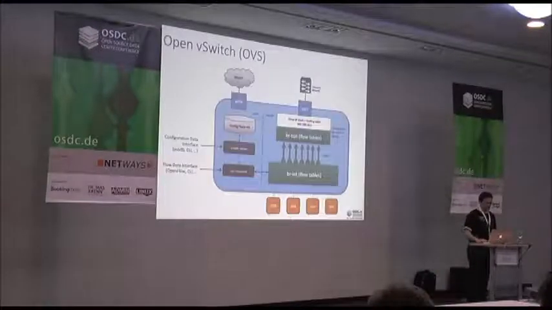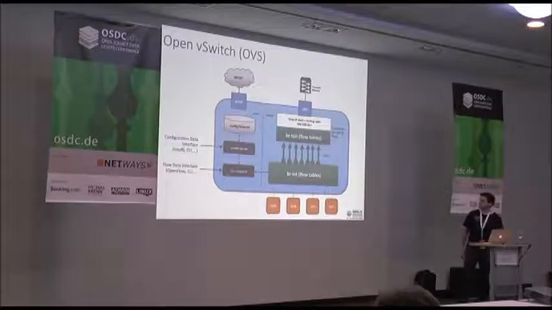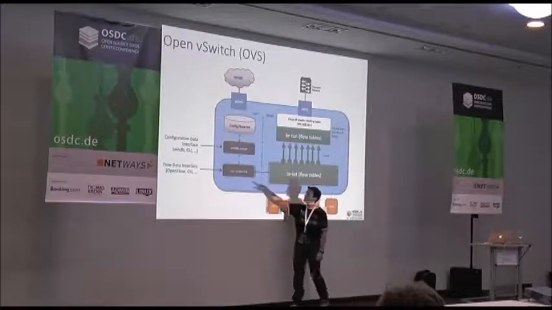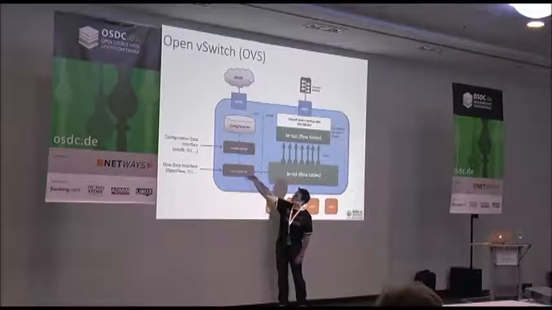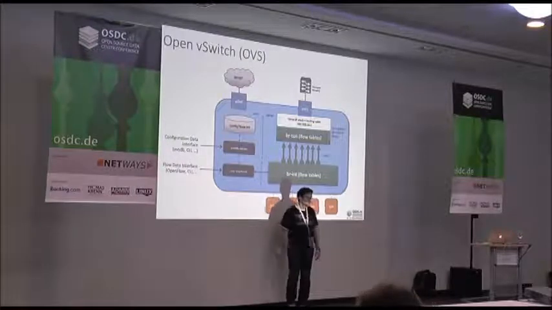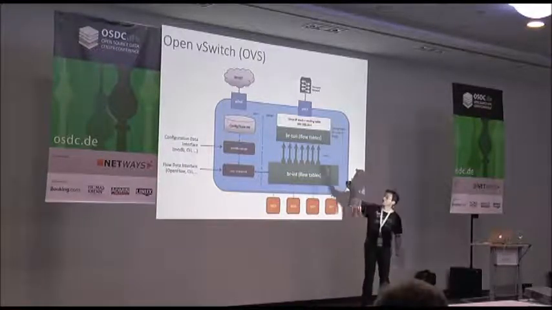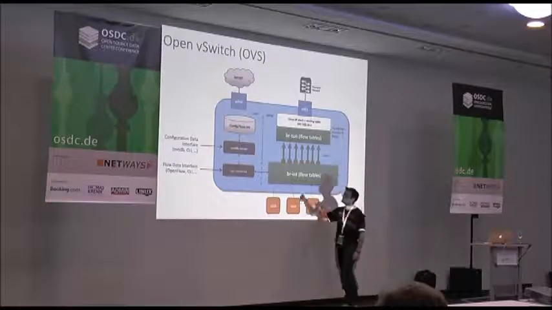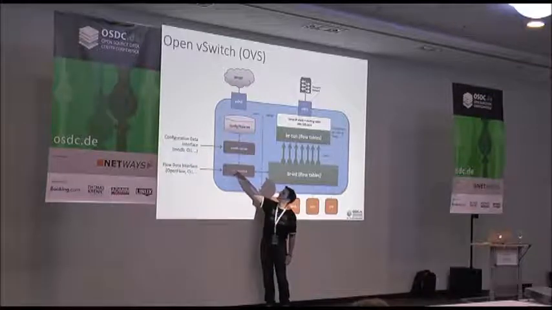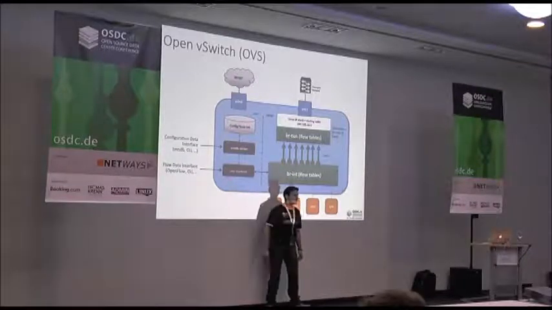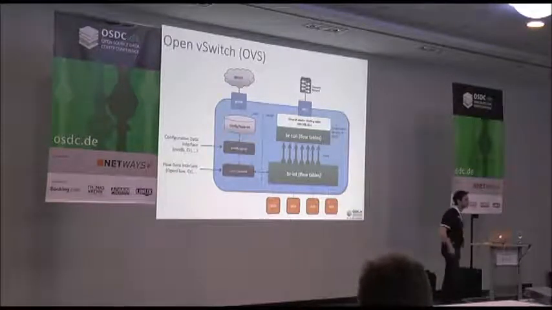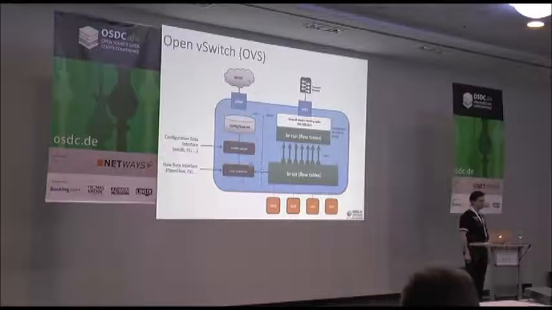Okay, how does Open vSwitch look like? So there is a kernel module of Open vSwitch, and there are user space daemons. The most important ones, ovs-vswitchd and ovsdb-server. OVSDB server holds a configuration and state database. So you speak over some management interface. Well, in this case, I'm showing the CLI interface. So you log into that server, you use the CLI interface, you speak to the OVSDB server, and it then pushes the configuration and all the state that you configure into this local config state database.